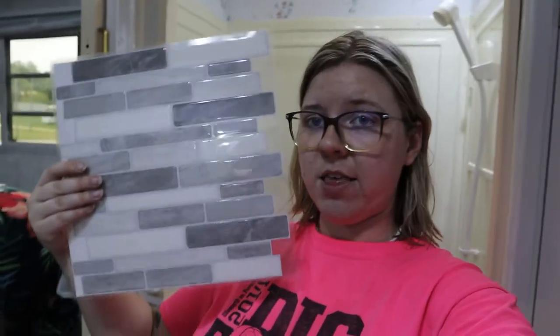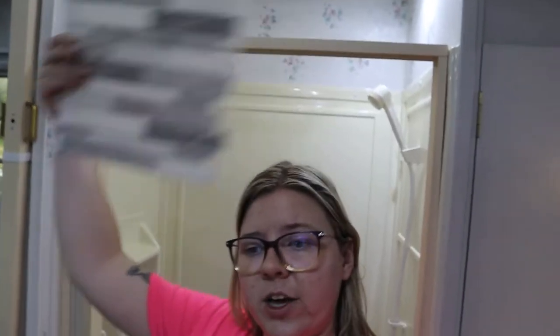We are tackling the shower. I got these peel-and-stick tiles — they're not real tiles, just peel-and-stick ones. They're 12 by 12 sheets. I think this is going to look really good up there because I'm going with a black and white monochrome tone in the bathroom — everything is black, whites, and grays. We're doing it up here and also covering down here. My main reason is I want to cover the flower wallpaper. To prep the walls, the package recommended using either TSP or rubbing alcohol, so I used isopropyl alcohol on a paper towel and ran it all along the walls. They were quite dirty, actually.